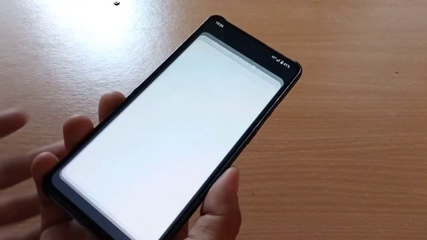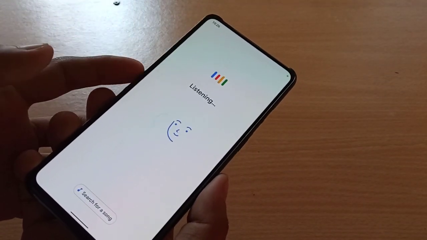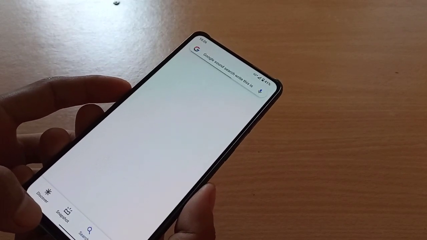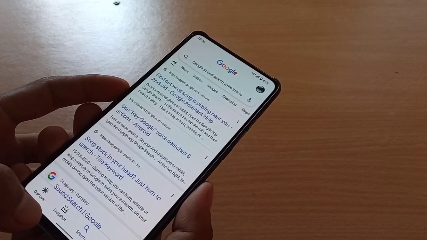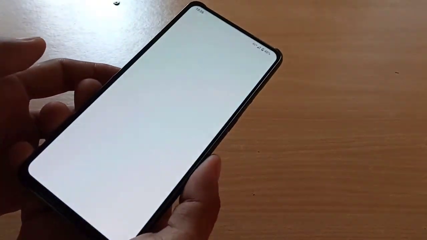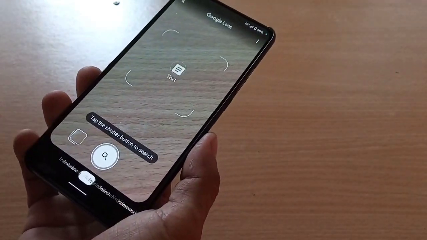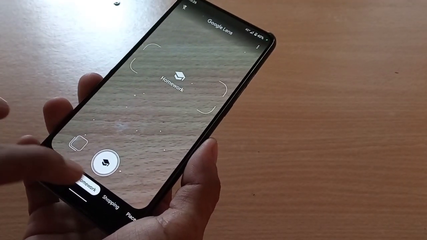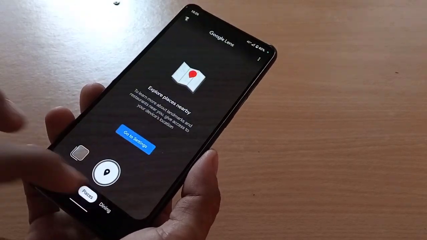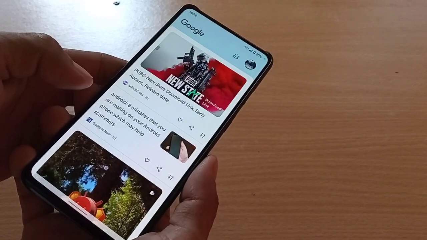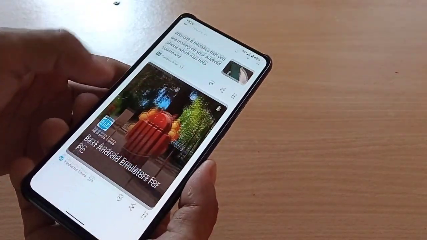You get to see here Google Sound Search. You get Google Lens, translate text, homework, shopping, places, dining, and you get Google Fit on the left side of your home screen.